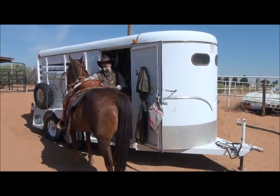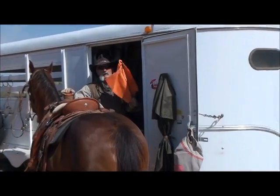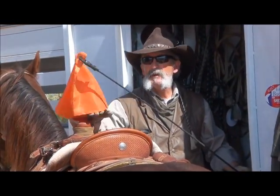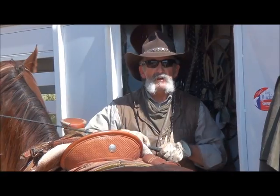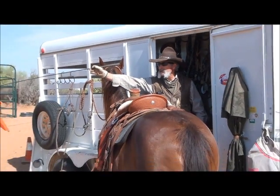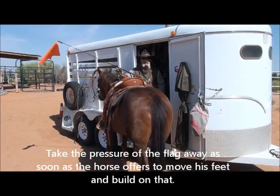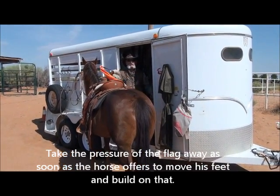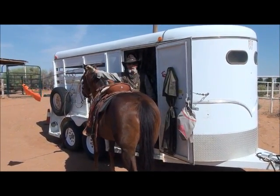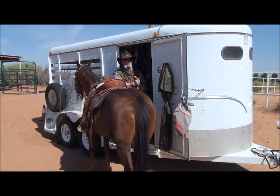And how I got him good at that, it only took me about 5 minutes. I just used a flag on a short crop. If your horse isn't sacked out on a flag, then don't do this before he is. But all I did is when he was parallel to the trailer, I just reached over and tapped him on the opposite side, tap, tap, tap, over. As soon as he got a little bit of movement in his feet, I took that pressure of the flag away and rubbed on him. Then I do it again. Tap him and give him the command, come over. As soon as he moved his feet, I take that away. It didn't take more than just a couple minutes to get him to do this.